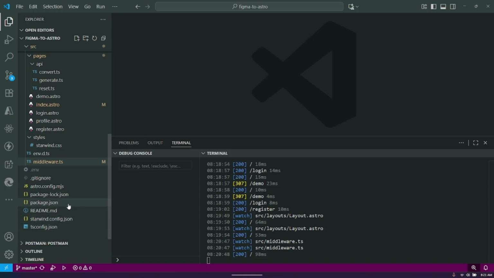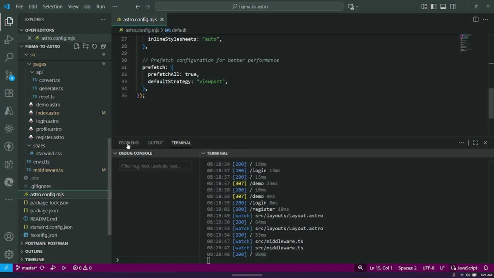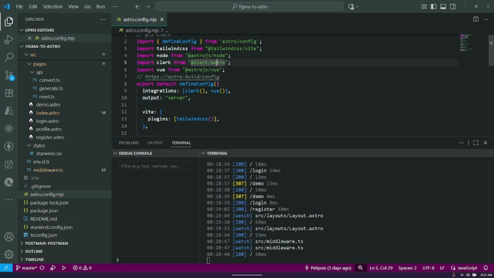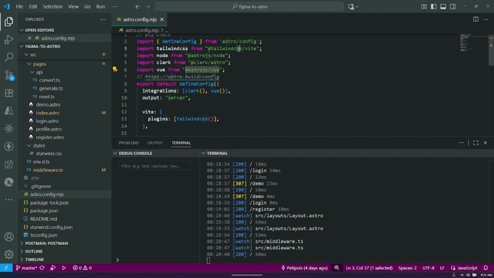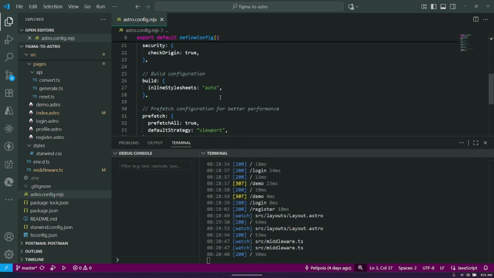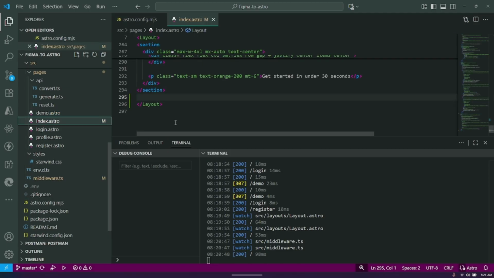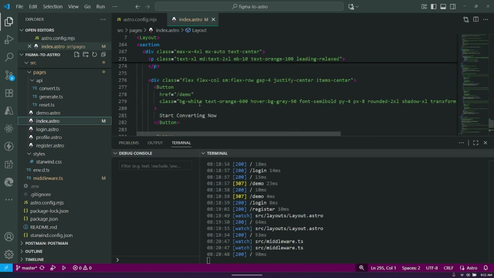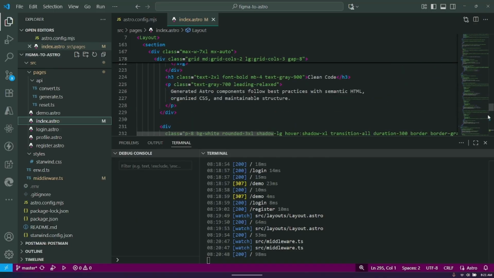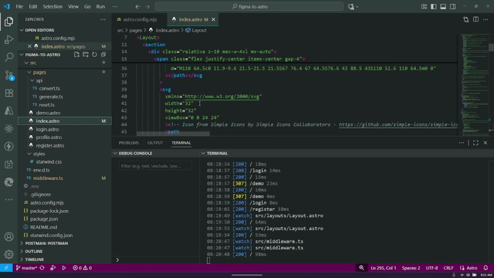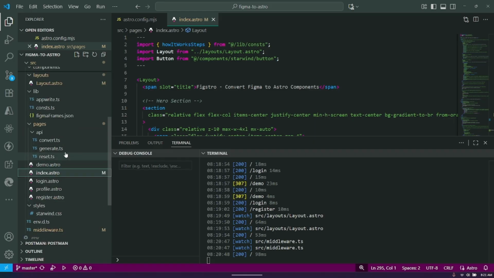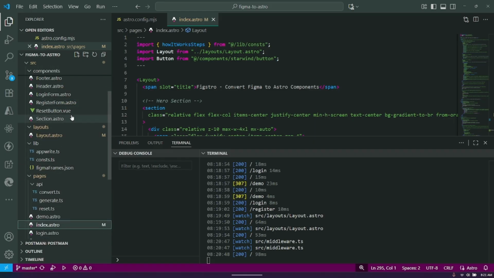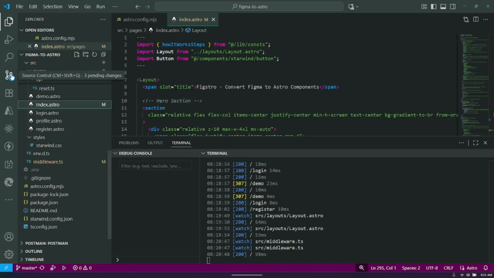And like I said, if we look at the Astro, we've got Node, Clerk, and Vue, and obviously Tailwind CSS. So that was made on and off in 2 weeks, and that's basically my project. I don't think I'll win the hackathon, but it was fun to actually learn how to use the Figma API, and yeah, that's basically it.